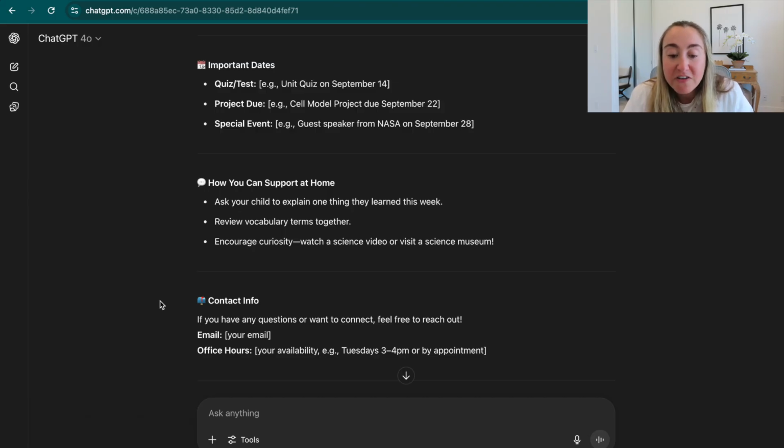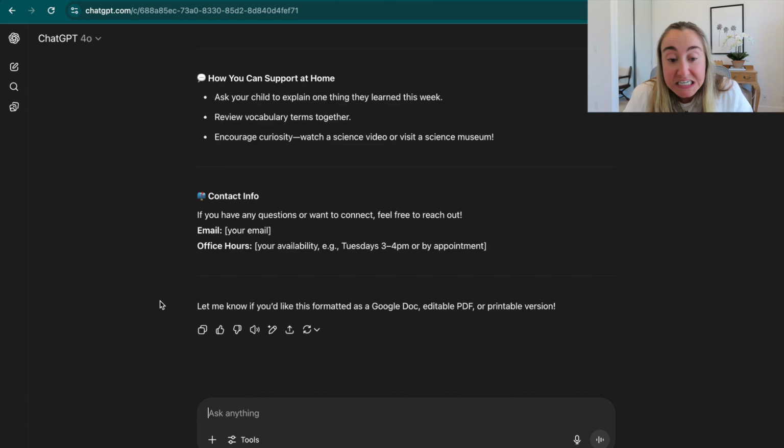So for example, if I wanted to come back to this prompt in September, I could provide in this very same chain of text here, I could provide more information to ChatGPT, and I could ask it to import information into the template above. So I could share some information about a specific science unit that I'm working on and ask it to input it into the template above. And then I can export the output and email it off directly to families. This is a really useful way to help you save time throughout the year.